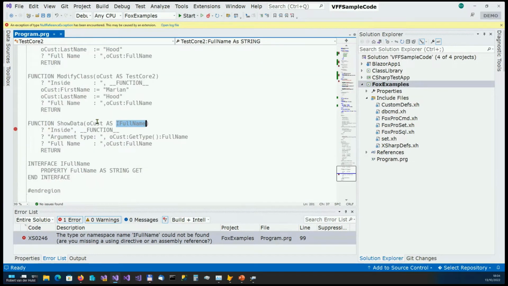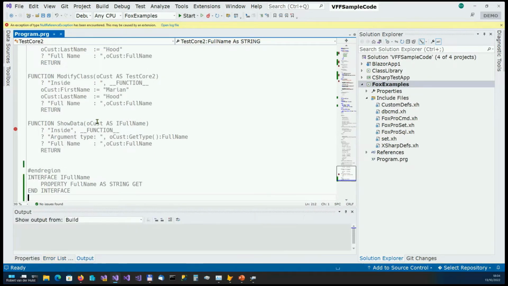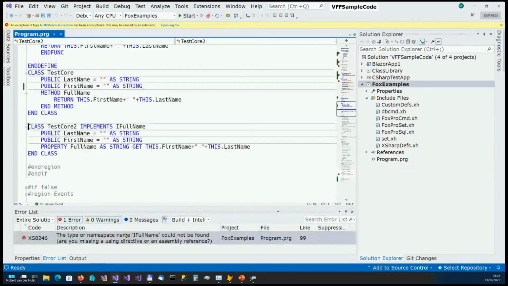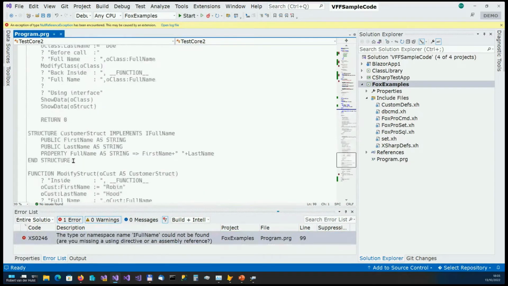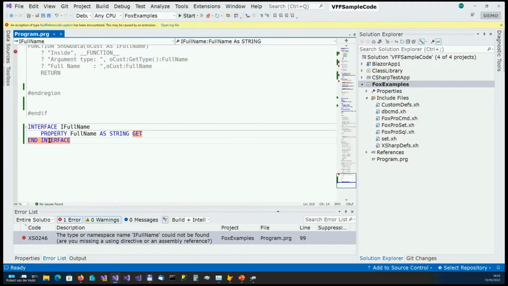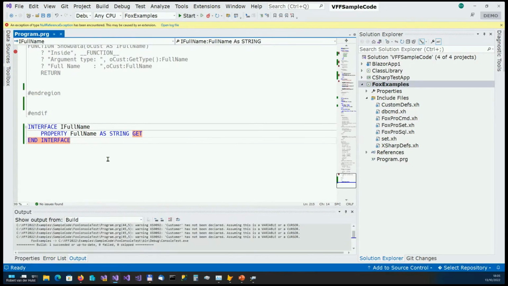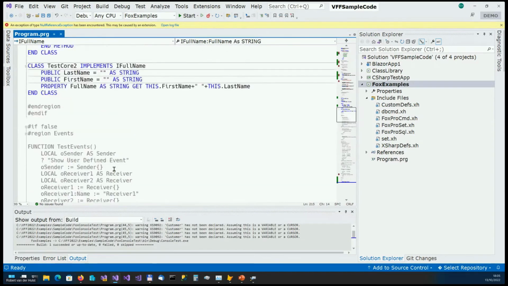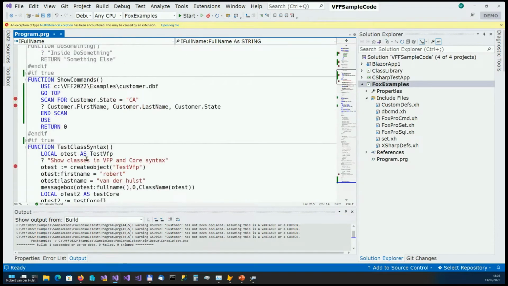I've commented out code to make it easier, but of course this introduces a problem. This is not something I wanted to show, but now it works. Okay, let's run this.